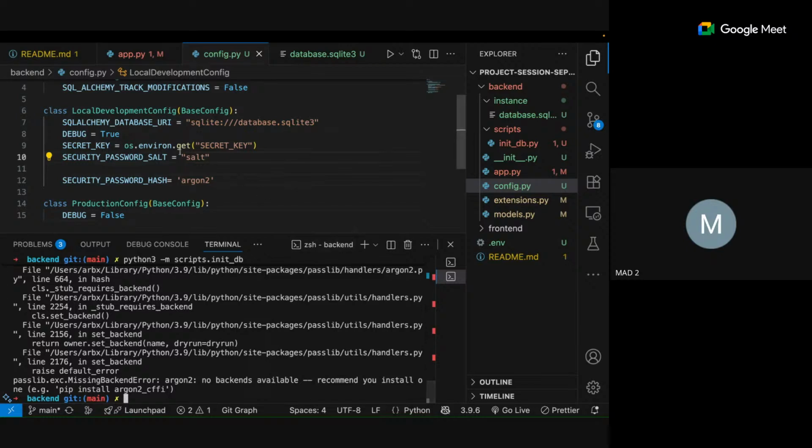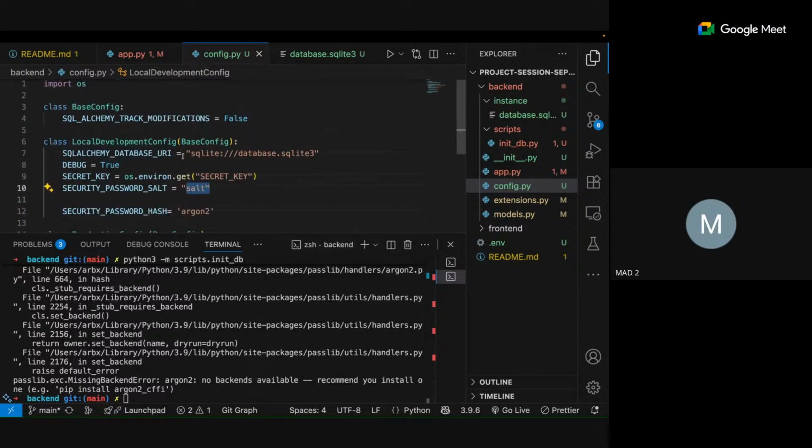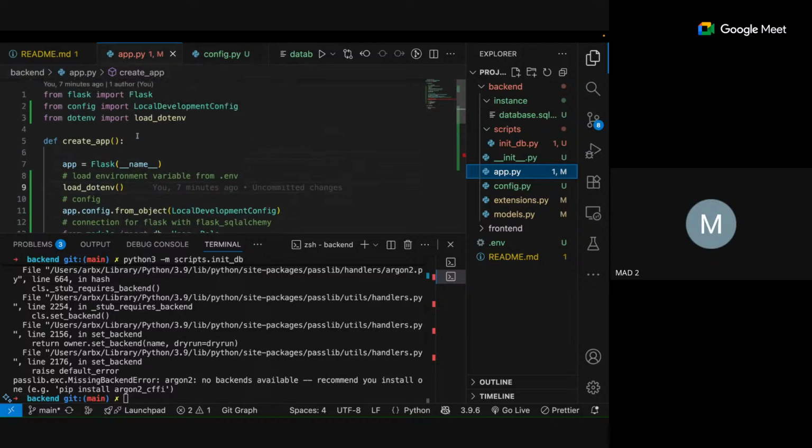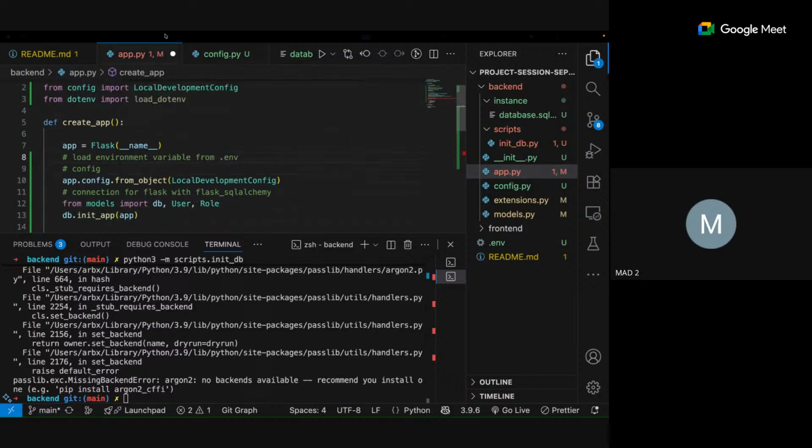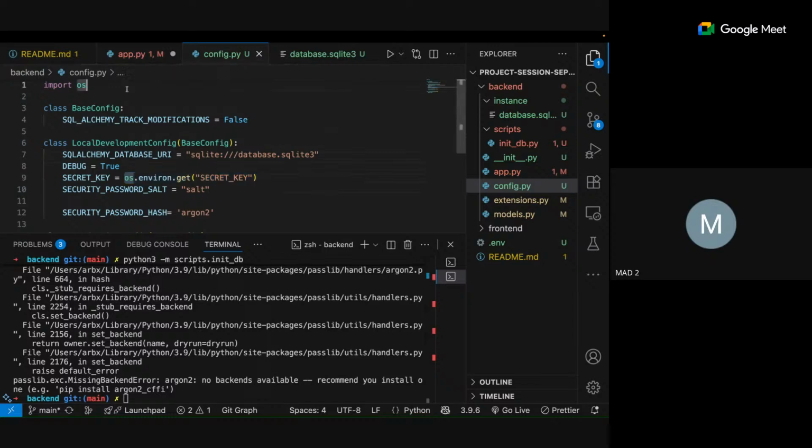Okay, so instead of loading from dot, okay, I got it. I'll explain what the problem was. Since I was using os.getenv, when I used it as a script it was causing an issue, because I only did load_dotenv inside app.py. So I will do load_dotenv inside this config itself.